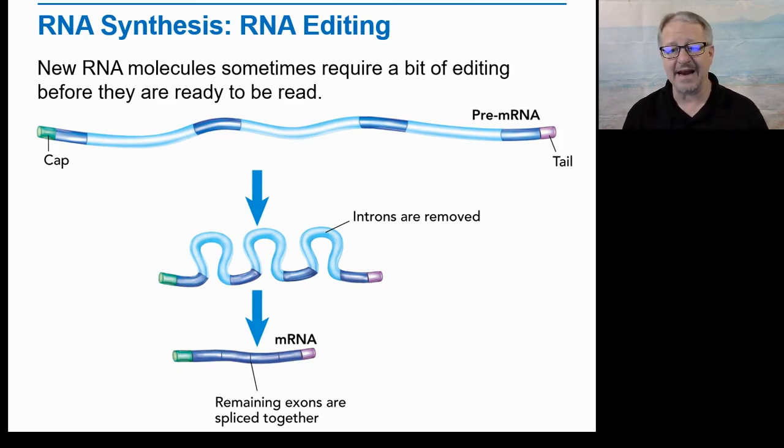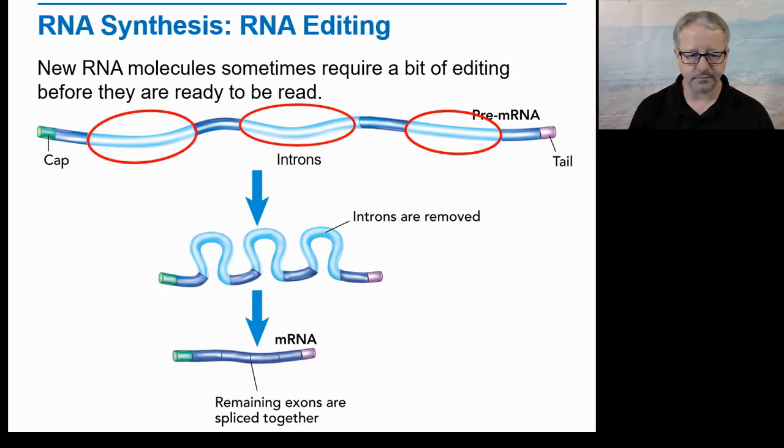That's the editing piece. They're cutting out pieces of unnecessary code, and these pieces are called introns. So here are the introns here. They're basically removed and tossed.